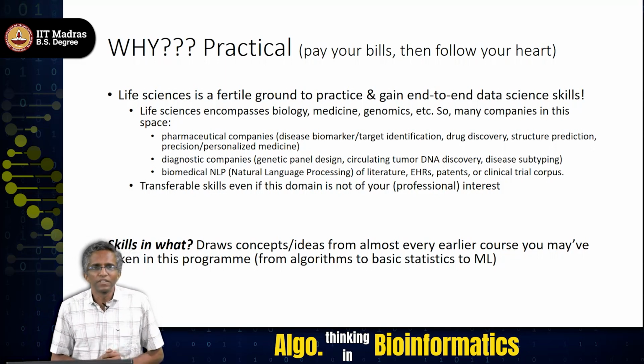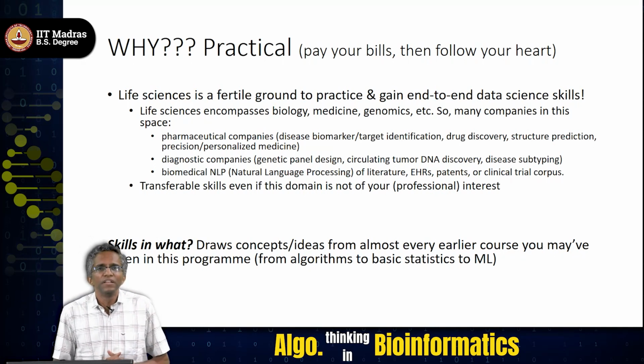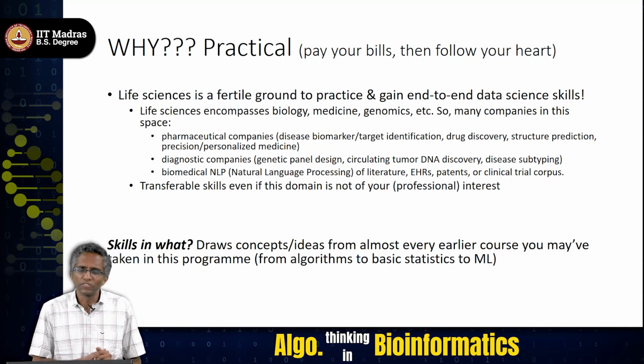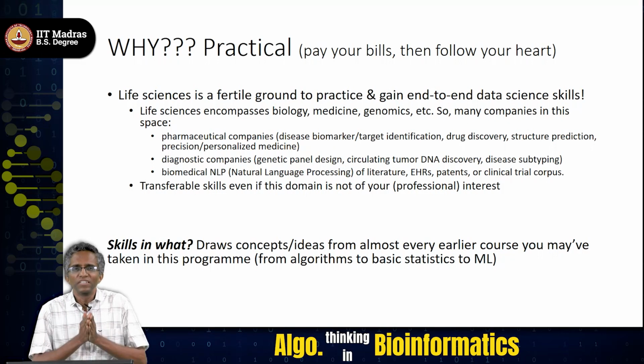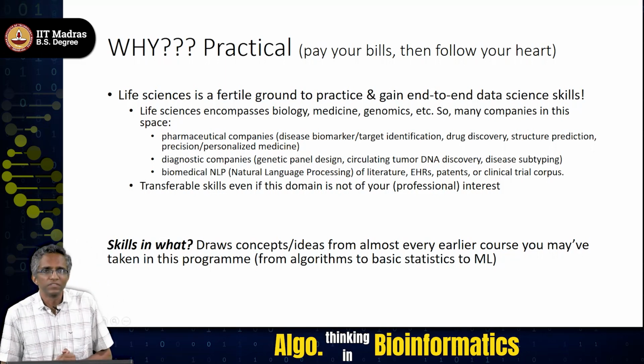And there is early discovery or early diagnosis of diseases such as cancer, and subtyping of these diseases. Many diseases do not come in a single flavor, there are different subgroups of diseases, so you have disease types and subtypes. And so, how do you identify different subtypes of a disease? That is a classic clustering problem, if you will.